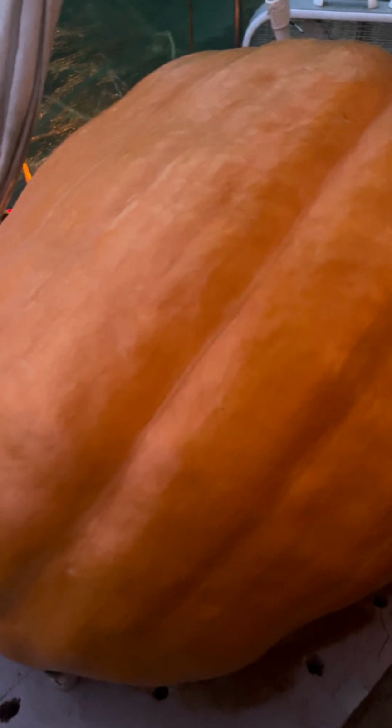This side, good. You can see those ribs popping, and there's some beautiful white in between there, and a starburst, or stardust, or whatever it's called. That pattern is just really, really pretty. And there's a normal size pumpkin compared to it, like I did before in other videos, and just about touching, I think I showed that in the short that I just filmed. But you can definitely tell the pumpkin is aging. We're almost 70 days old.